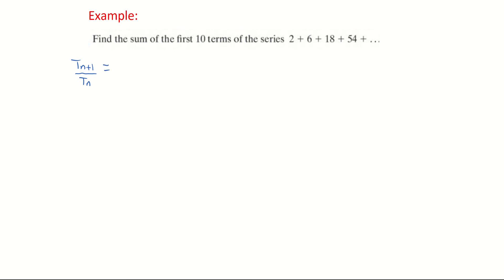So for instance I'm going to take term 3 which is 18 and I'm going to divide it by the term in front of it, TN, so that's term 2 and in this case it's 6. So my common ratio in this question here is going to be 3. So my R, or my common ratio, is equal to 3 in this question.